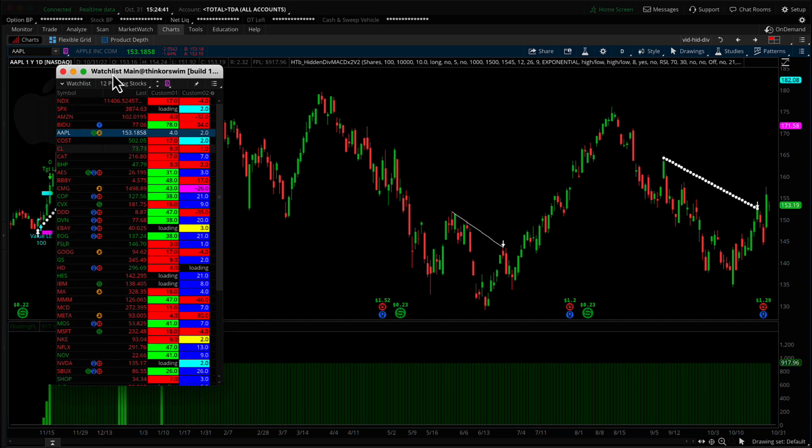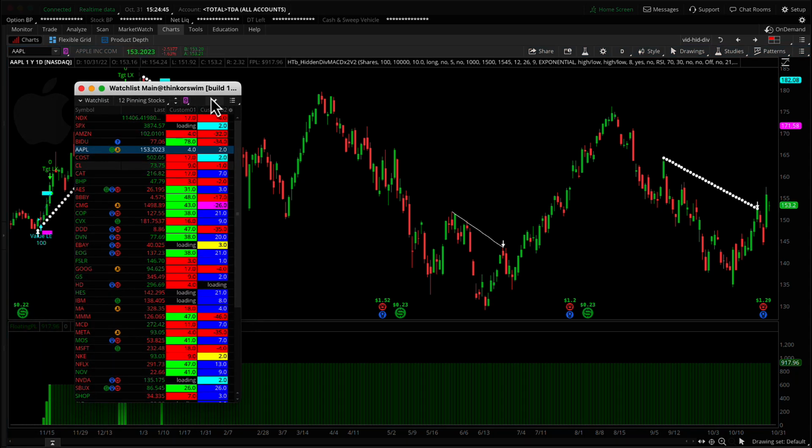And we've also included a new watch list. Actually, there are two custom watch list columns that we're now including in this indicator package. So now you're going to have a chart strategy, a chart indicator, you're going to have an exit strategy, you're going to have two custom watch list columns that are color-coded showing trends and recent divergence signals, as well as the scan that was originally included with this indicator from the beginning.